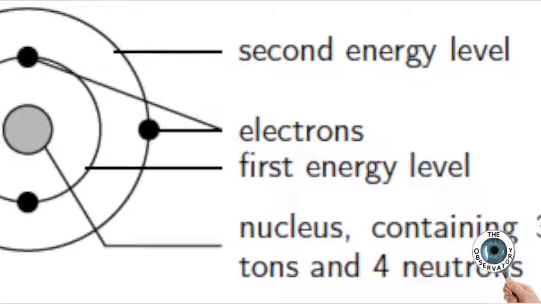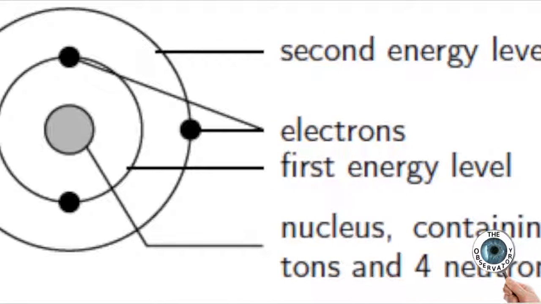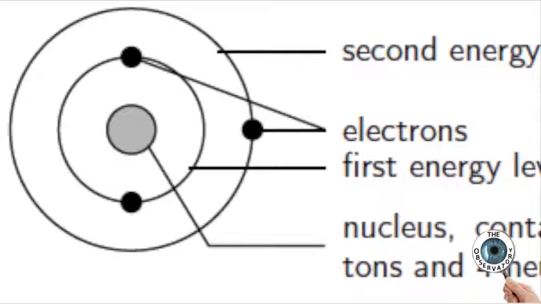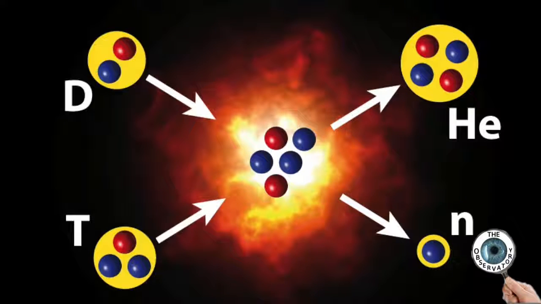Fusion works in reverse. When exposed to extremely high temperatures and pressures, some lightweight nuclei can fuse together to form heavier nuclei, releasing energy in the process. In modern nuclear weapons, which use both fission and fusion, a single warhead can release more explosive energy in a fraction of a second than all of the weapons used during World War II combined, including Fat Man and Little Boy, the two atom bombs dropped on Japan.